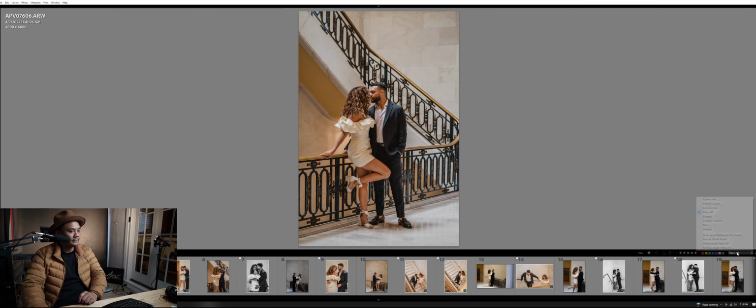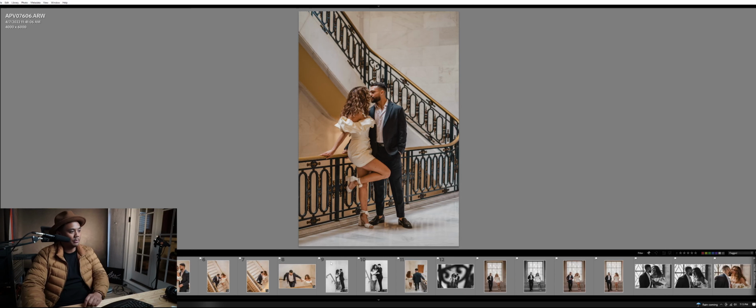I already did this earlier to make this video a little quicker. So filters, I go to flagged, boom. And so I took that 270 down to 139. These are all the flagged images that you guys are gonna see. Like I said, this is our warm-up spot. We started right here at the staircase. I really like this staircase and how this photo turned out. I feel like that little rail is leading to the couple. So really like this shot.